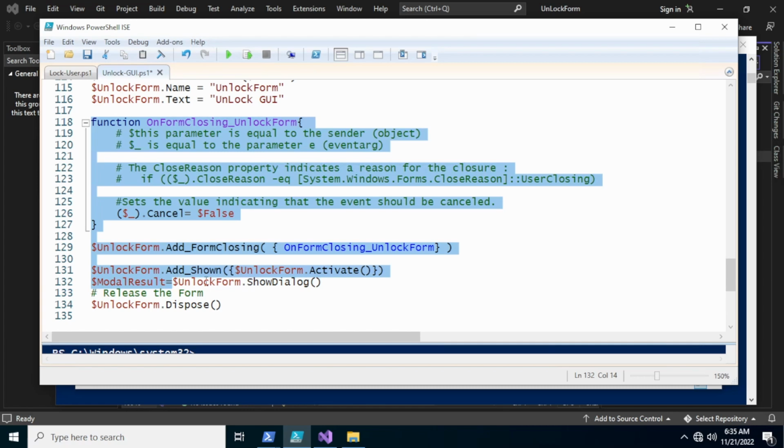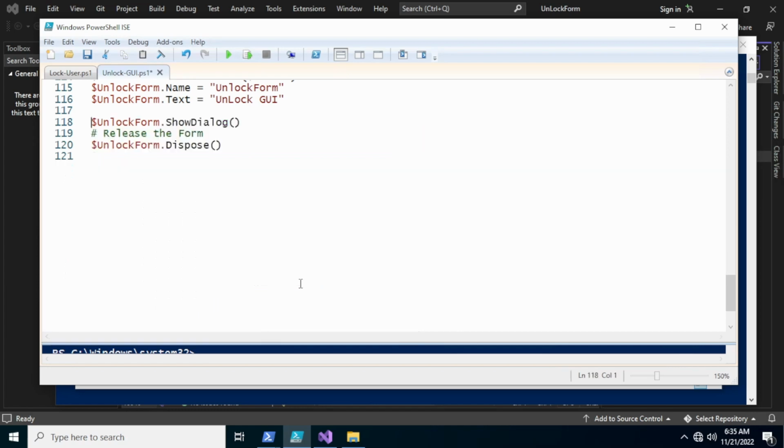I'm going to leave the UnlockForm.ShowDialog, because you need that to show the form. So I'm going to delete everything but that, and then wipe out these last two lines here. So I just have UnlockForm.ShowDialog. And let's save this, and we could go ahead and try running that now.